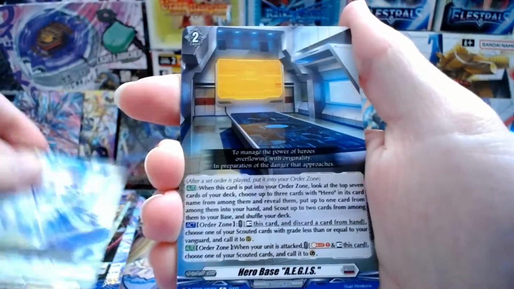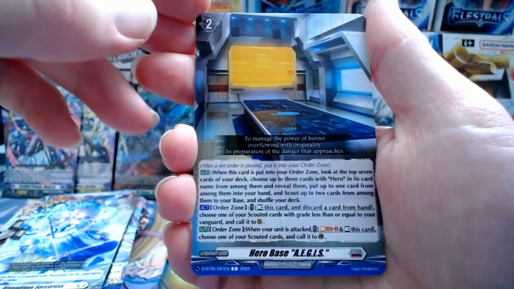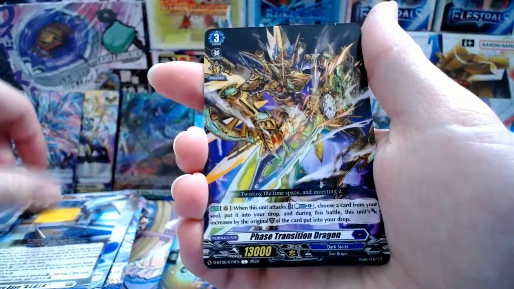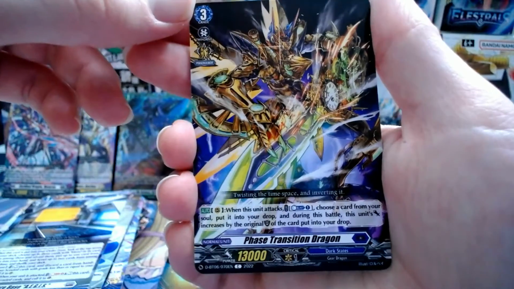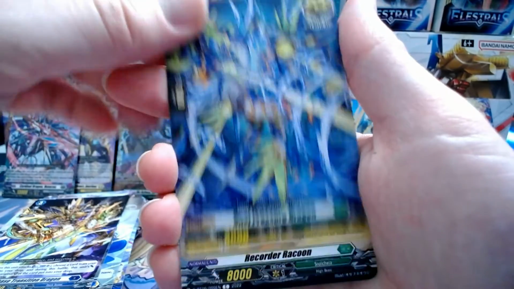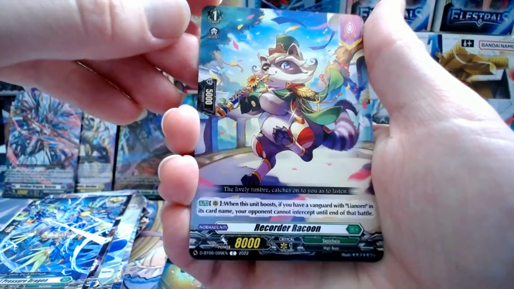So Sorceress support. Ooh, Heroes Base Aegis. Really like to see this card. I'm glad that's only a common as well. So first one of that for the hero archetype, because I did trade 1 away. Really like to see that. This is a cool looking artwork. I don't think we've seen this one. I don't think the card's that great, Phase Transition Dragon, but it looks awesome. Crit for Storkea. Glad to see that as well. Another awesome looking Sea Serpent Dragon type looking one.